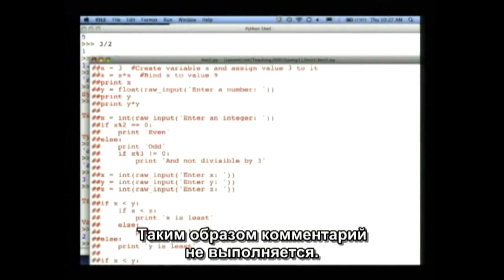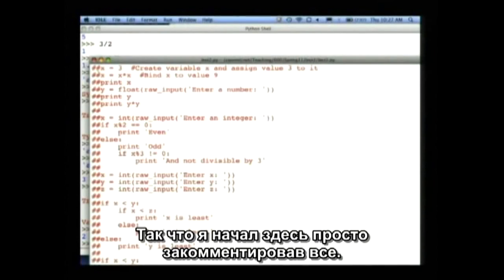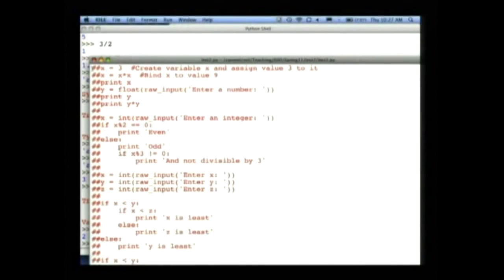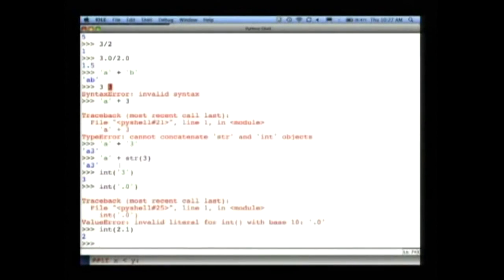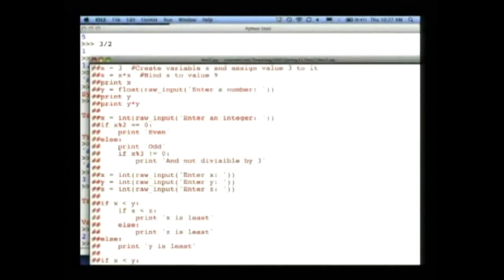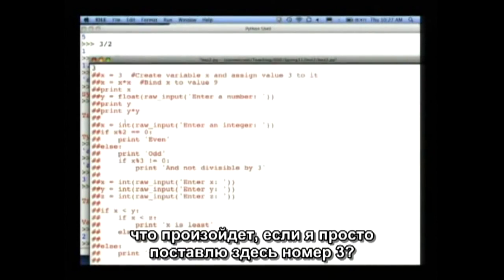So it's not executed. I've started here just by commenting out everything. But now, what happens if I just put the number 3 here?